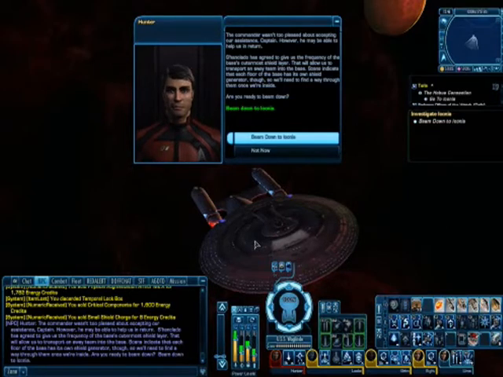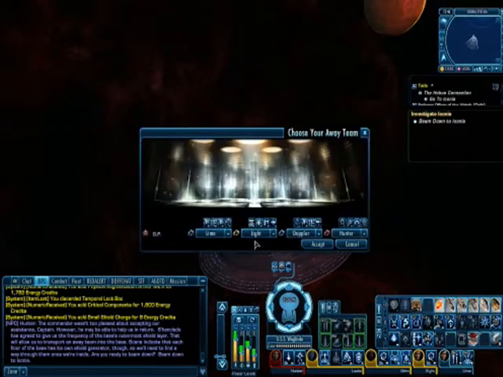Well, considering I'm the captain of the ship, why not? Why not beam down to the hazardous environment? It's not like I've been doing it the whole stupid game. Why is the captain going down at all?